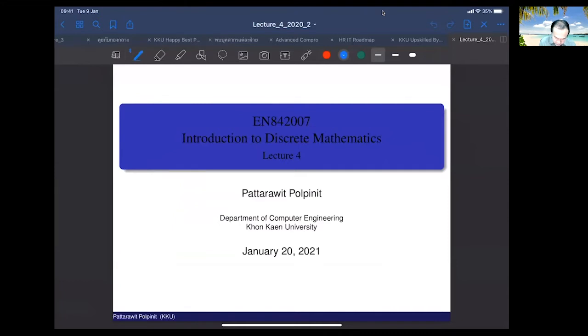Okay, so the next topic that we are going to talk about is functions. Functions is probably something that you have heard before, either in non-math related topics or something related to programming. I believe you have done some programming in a previous semester, but we're going to talk about functions in math.